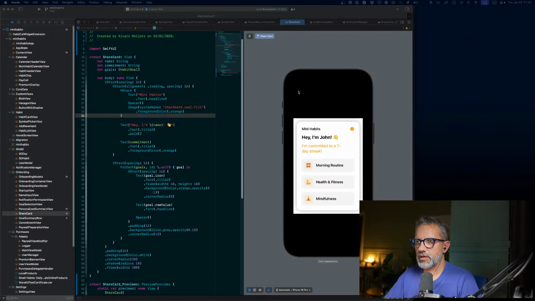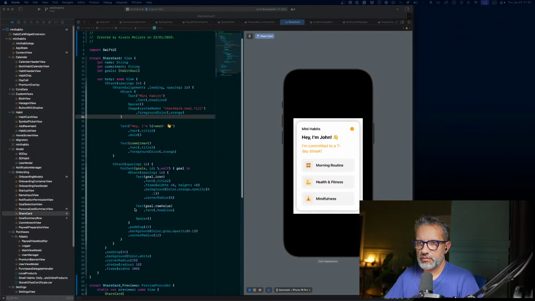Okay, here is my card. Finally, thank you. Why do we have this background here? There are a little bit too many shadows. I don't like those. Can we remove them somehow?